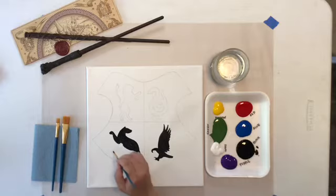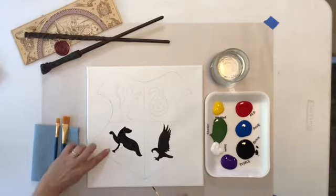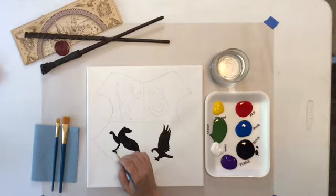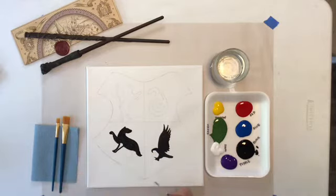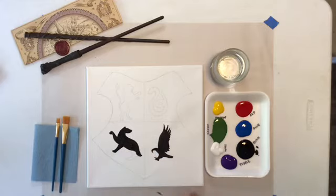So my trick with painting, whenever I'm working in little tiny areas, is I'll always try to outline the little part that I'm working on. So if I'm working on a leg, I'll fill in the bottom of his foot, and then I'll outline the leg. So that way, all I have left to do is color in the part on the inside. So it's almost like I've drawn the lines inside a coloring book. And it gives me a little bit more of a straight line around the edges.